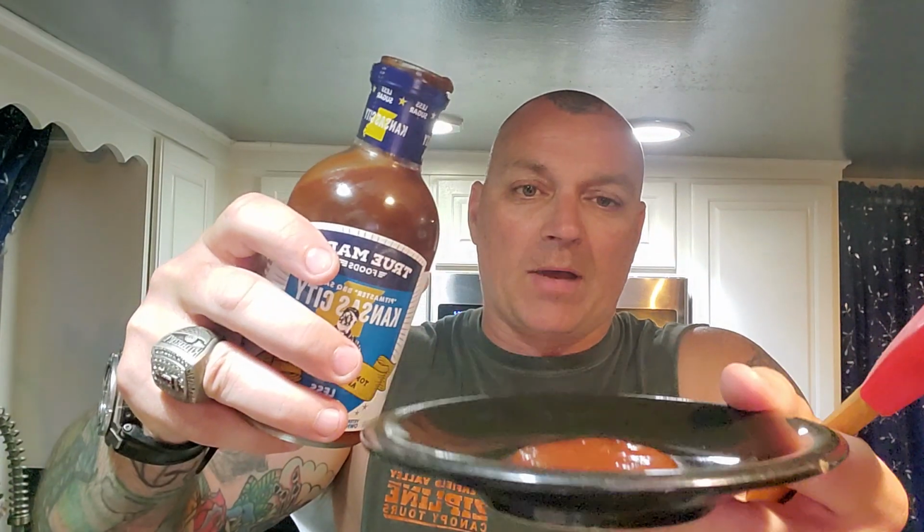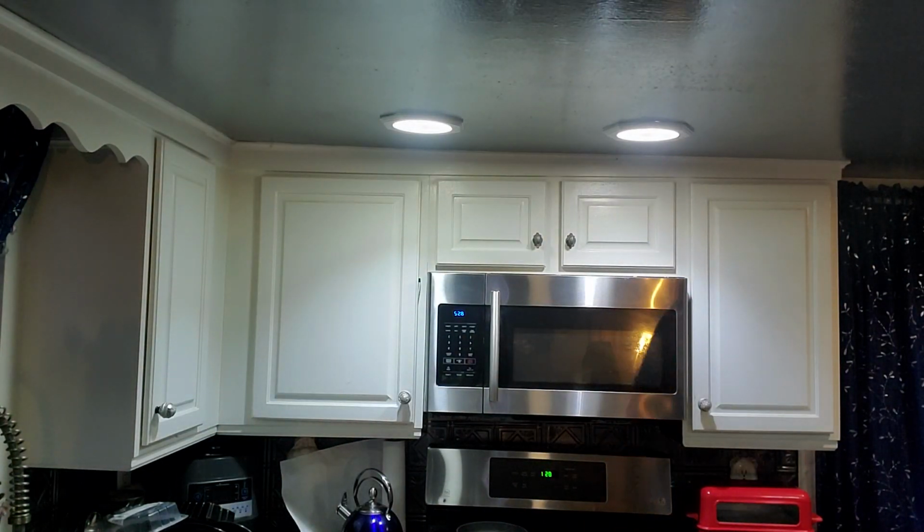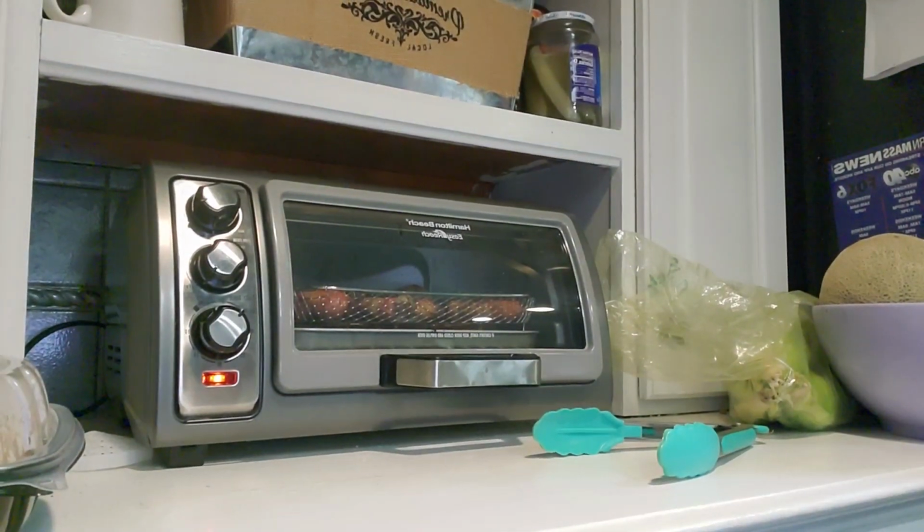So what I'm going to do is pour some of this barbecue sauce onto a plate, and that's 1 tablespoon, 2 tablespoons, about right there. And then I'm going to use my food baster brush to lightly coat the top of these onion rings so they can further cook. And let's take you with me. So let's get you guys up in the air so we can see everything, and I'll show you exactly how we're gonna do this. All right, y'all stay right there.